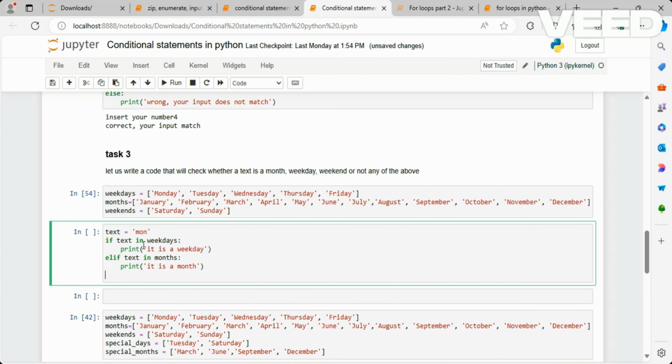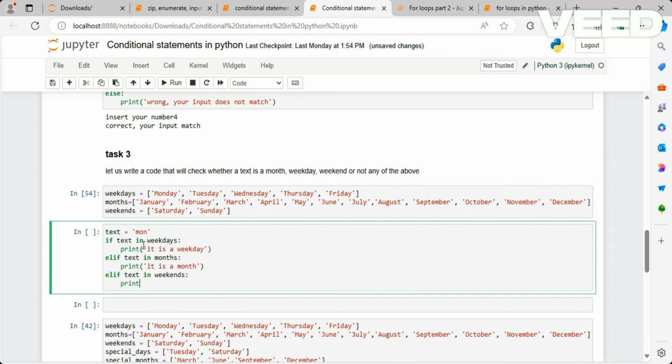And then we say elif again, text in weekends, then print weekend.